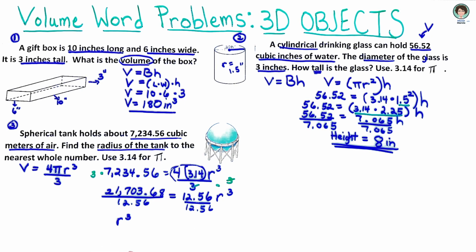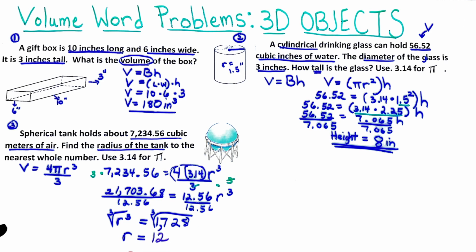So r cubed, and it does end up being, again, it's a rounded answer. We use pi. That is equal to 1728. So the final step for this is we do take and it is the cubic root for each one of these. And so we end up with r is equal to, when you take the cubic root of 1728, you end up with 12.